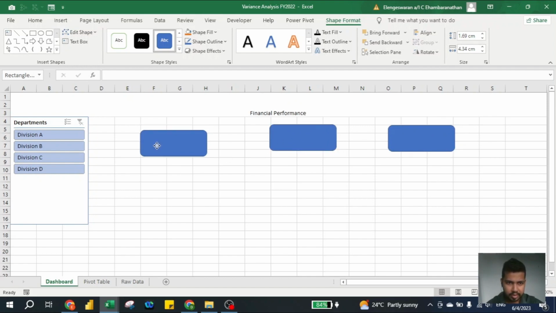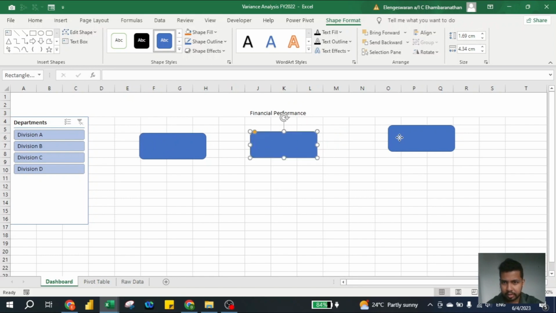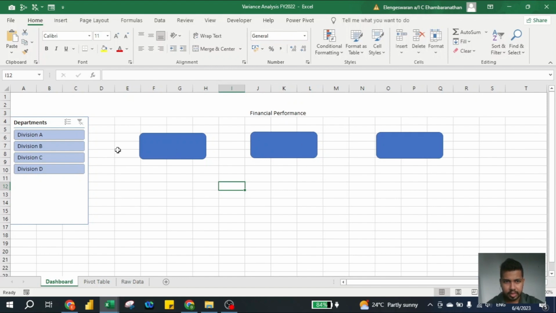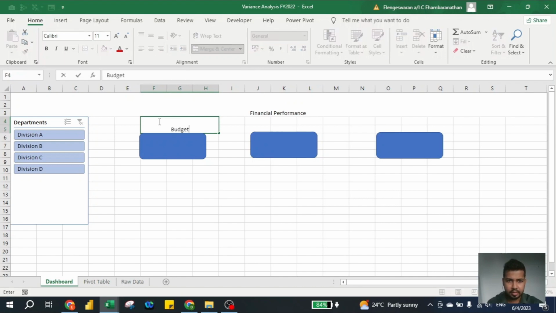Maybe I'll put some adjustment, somewhere here and somewhere here. Okay, so this is our data, and I'm going to name this budgeted expenses, maybe FY 2022 Budget Expenses, center, middle, bold.